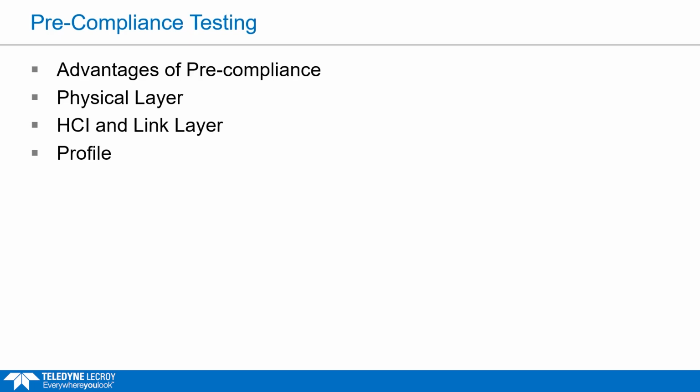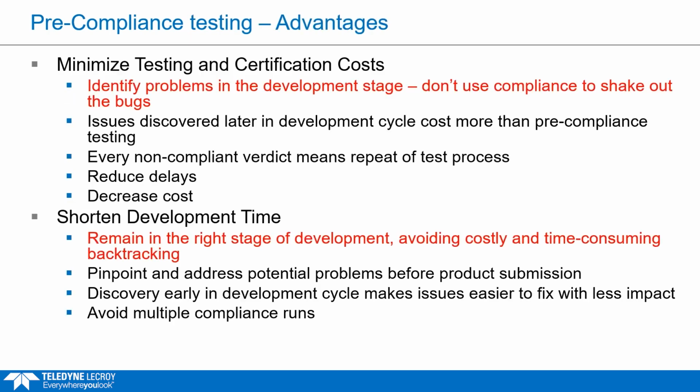testing as well, because that's one of the main reasons for pre-compliance: the confidence during the compliance certification. So you're really trying to reproduce that to give you that confidence. So here are some of the advantages, or aims, if you like, of pre-compliance. Firstly, lower test and design costs. Identify problems during development and don't use the compliance to find the issues.